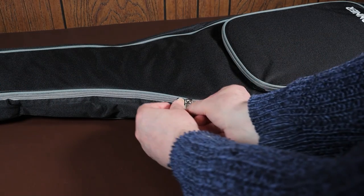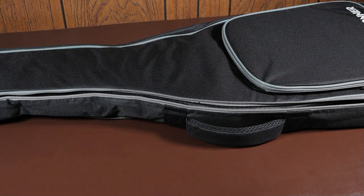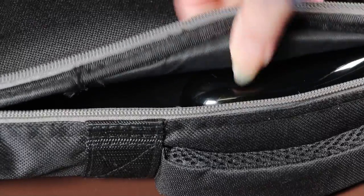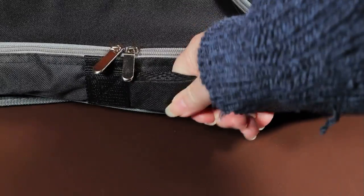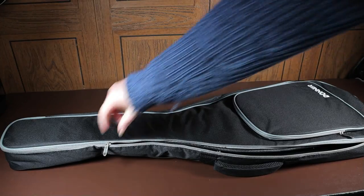Opening the bag, I can't help but notice that the zip is really good quality and it's got no sticking points, which is quite important because the first thing that seems to go on the vast majority of guitar bags is the zip. And of course, the guitar case is padded, so it will offer some level of protection to your guitar. And the bag is quite well made. It's got a strong handle, which is quite soft, so it won't dig into your hand. And it's also got adjustable shoulder straps, so you could carry your guitar like a backpack. Let's open it up and take our first look at the guitar.